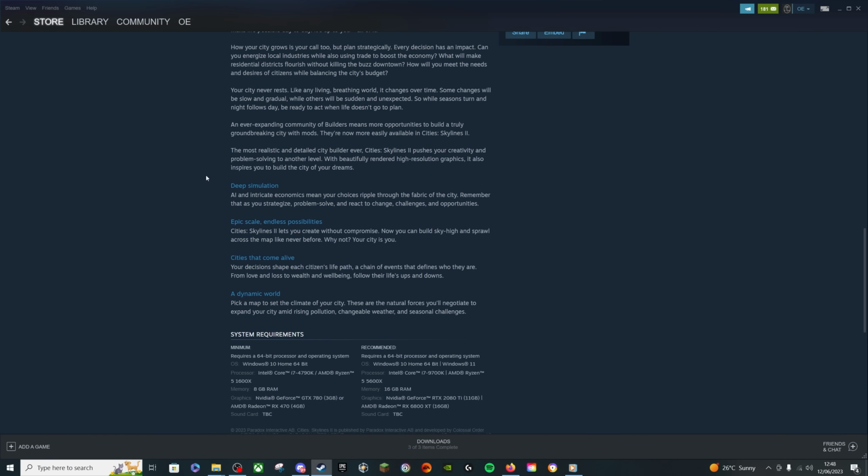Deep simulation, AI, and intricate economics mean your choices ripple through the fabric of the city. Remember that as you strategize, problem solve, and react to change, challenges, and opportunities. So I'm not entirely sure what that's going to come down to in terms of gameplay mechanics. Like, are we going to have to kind of stop building and go off and fix a massive problem? Or is it a case of just ticking a box and then the simulation will resume and everyone's happy again? Just quite keen to see how in-depth that deep simulation exactly is.